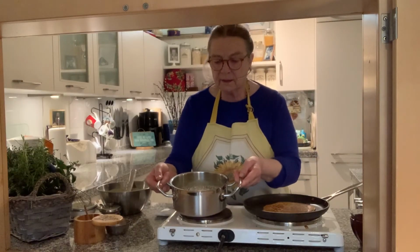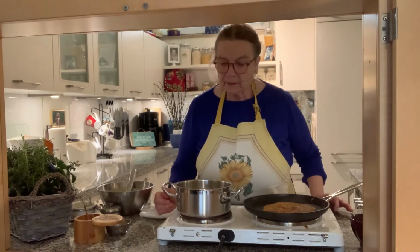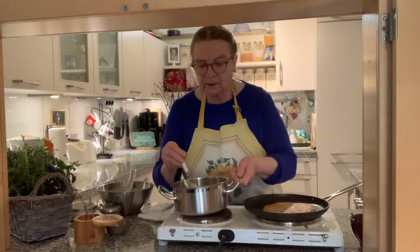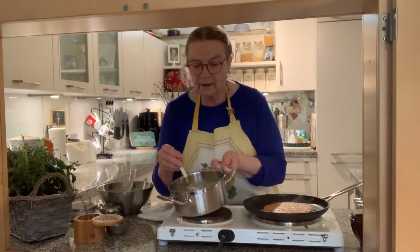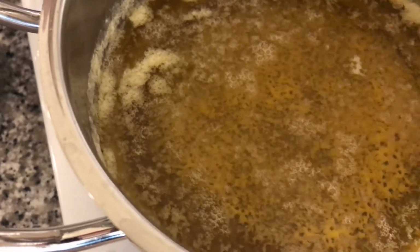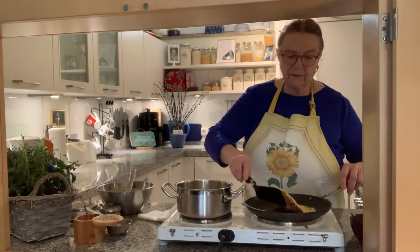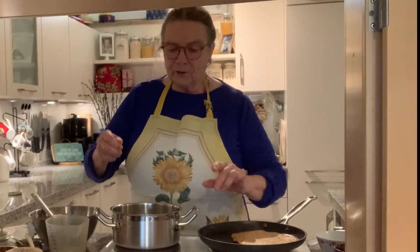You can see the ghee is getting quieter and quieter and quieter. And we can just take a little look. You don't need to stir it, but we can just look and see at the bottom of the pot. Can you see that? At the bottom of the pot, you see most of the milk solids have dropped to the bottom. And it's turning a really nice golden color, and it smells wonderful. And our dhirdis is looking fantastic. So our ghee looks just lovely.